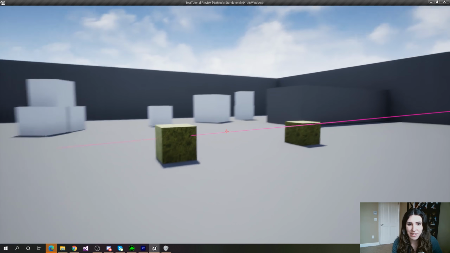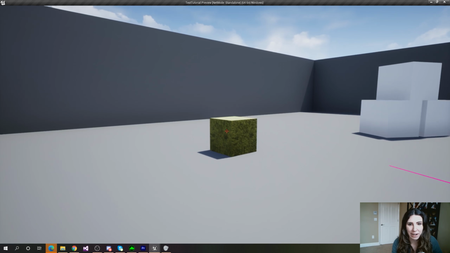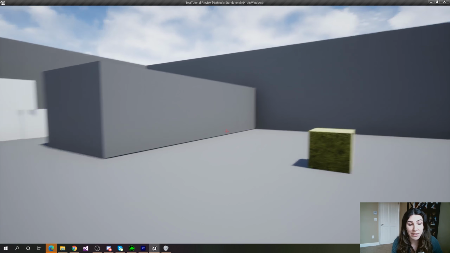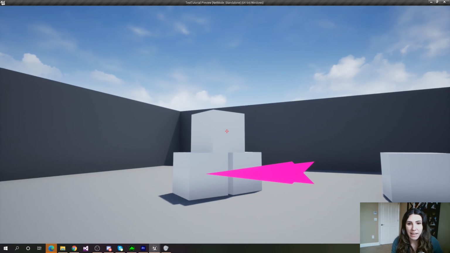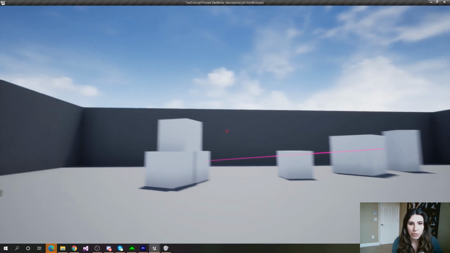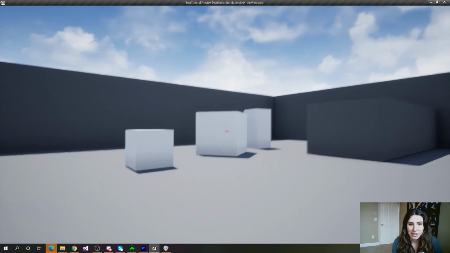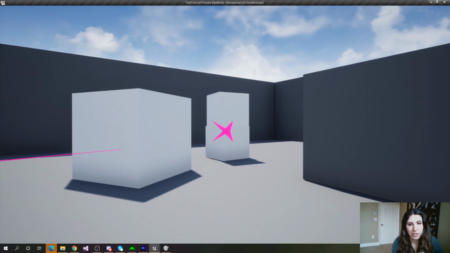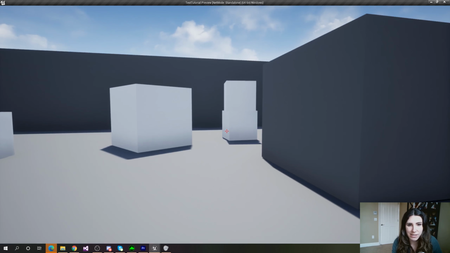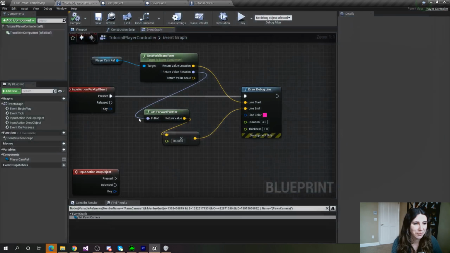And so this is what our raycast actually looks like practically, right? And in any first-person game where you are raycasting, this is what it looks like behind the scenes. We're casting this invisible line, and we're using it to determine what we're looking at. So this is nice because we can actually see our raycast functioning in practice. So that's great. Let's back out and let's do the real thing now.